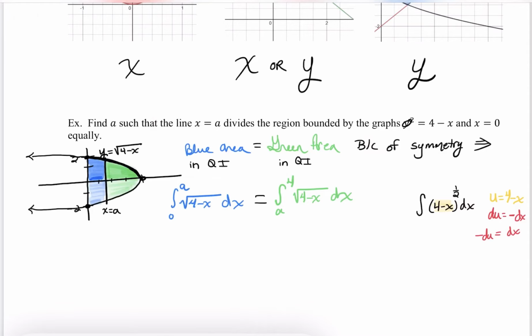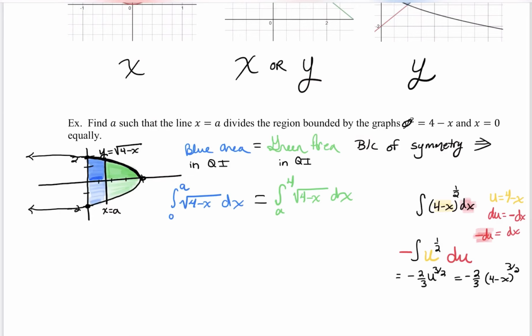And so that's going to be right there. So there's my negative du portion. All right, so what do we have here? We have the integral of u to the 1/2, and the dx together is replaced with a negative du. So when we take our antiderivative, the negative gets carried along. U to the 1/2 plus 1 would be u to the 3/2, dividing by 3/2, so multiplying by 2/3, and then replacing that with what u was originally, which was 4 minus x.